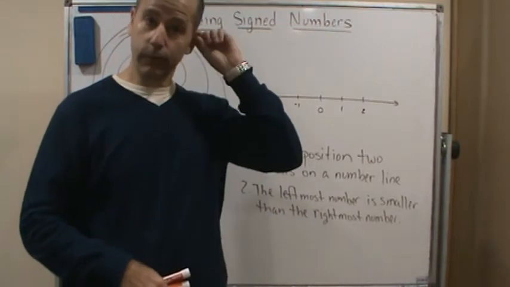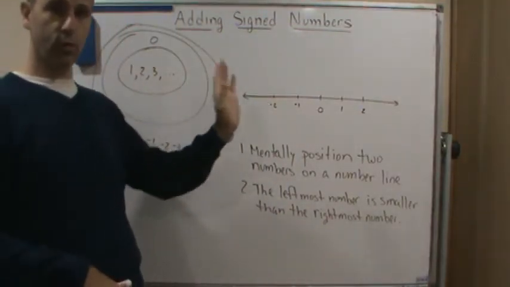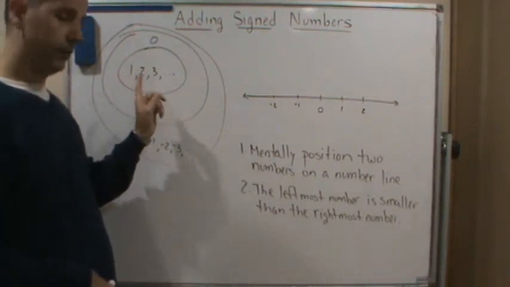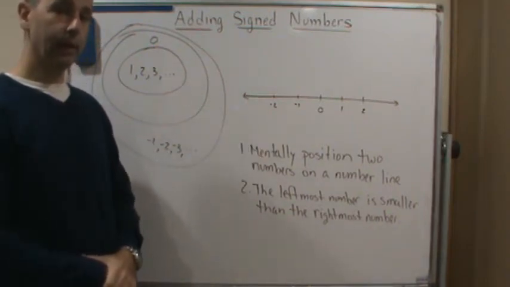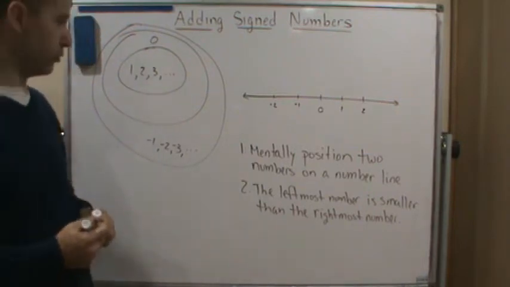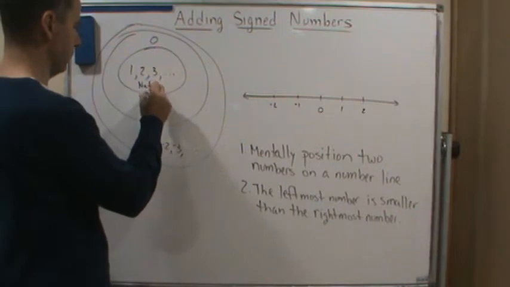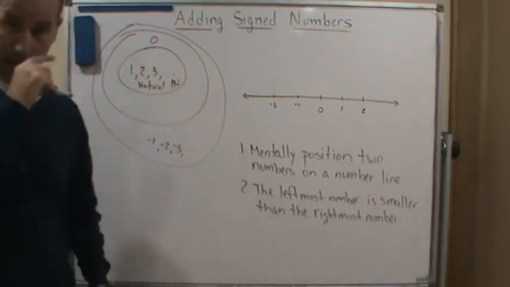The first set of objects that we're going to talk about are the numbers 1 through infinity. So the numbers that start with 1 and then 2, 3, 4, 5, 6, 7, 8, 9, and so on. These are what we call the counting numbers, or more technically called the natural numbers, which usually is denoted by a bold-faced N.